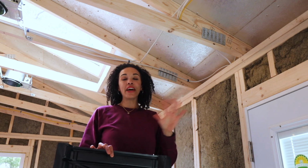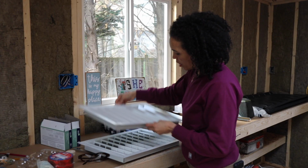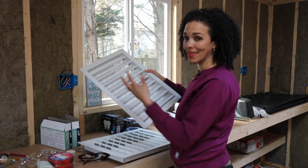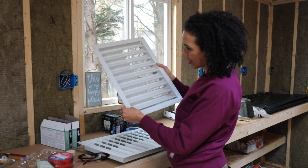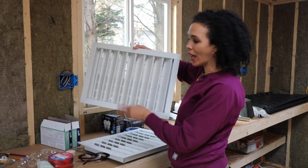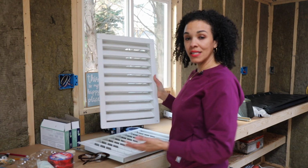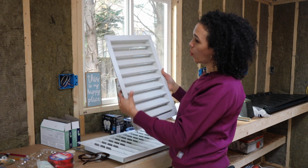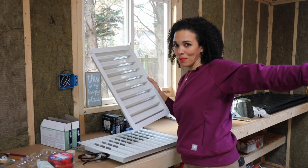Okay, let me show you the other vents, like the gable vents that I was trying to use. So these are the gable vents that I bought from Lowe's. I like them because they didn't cost a lot of money. They were like $15 each. They're metal, although it seems like it's a pretty thin metal, but there's no screen required because it's got these little louvered vents here. So I thought, okay, I got this. I will cut one hole on this side of the gable and one on that side of the gable.